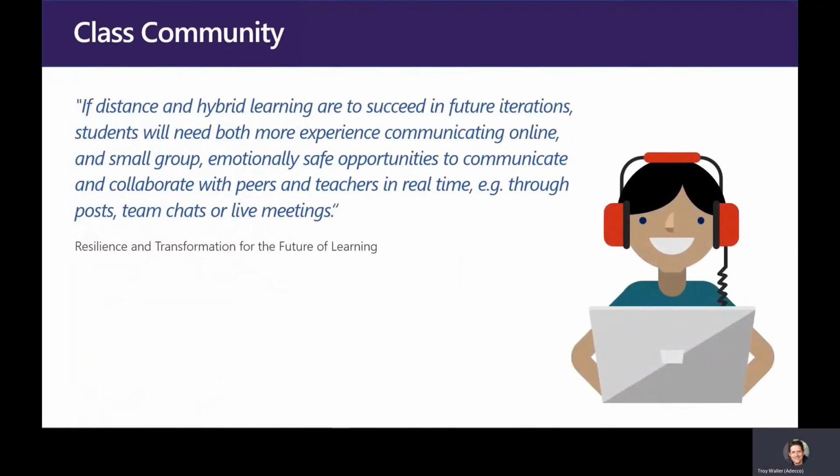Once you've created your virtual learning environment, you'll need to explore how you can build a sense of community with students who don't necessarily see each other in person. You want to find creative ways to connect with one another online and help students see you and others authentically so they feel connected and safe to share their thoughts and needs. So building a sense of community among students is crucial for every classroom or course section. In a hybrid model, educators can create community through a variety of experiences.